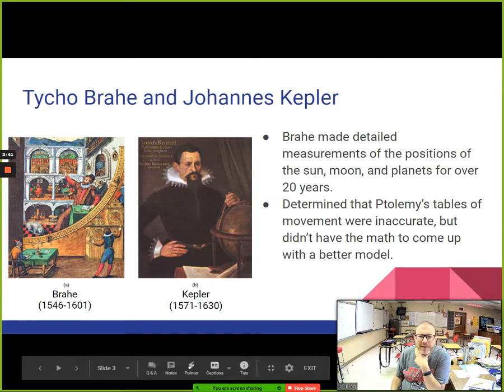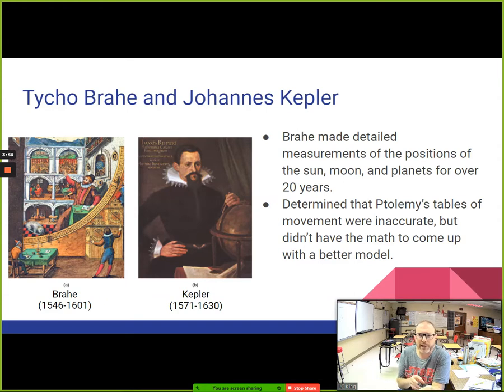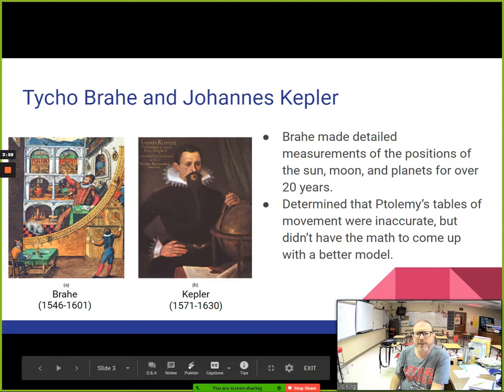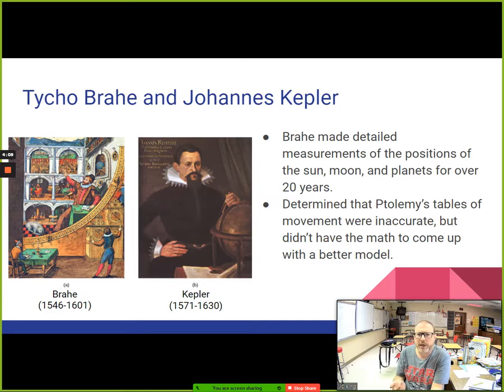Actually, he was about 25, 30 years younger than Brahe. And he brought him on board, and at first he didn't want to give him very much of his information. He kind of spoon-fed it to him a little bit and said, here, take a look at these numbers and tell me what you can make of it. Brahe was afraid that Kepler was going to get all the credit and all the glory for all this stuff if he just flat out gave it to him and said, hey, go to town. And then a year later, Tycho Brahe up and dies.